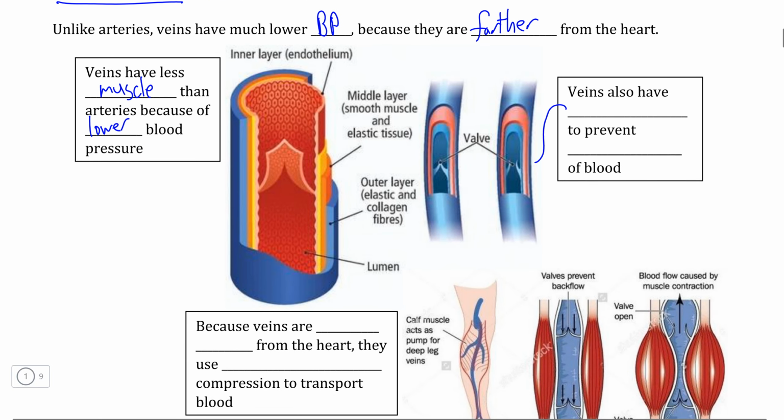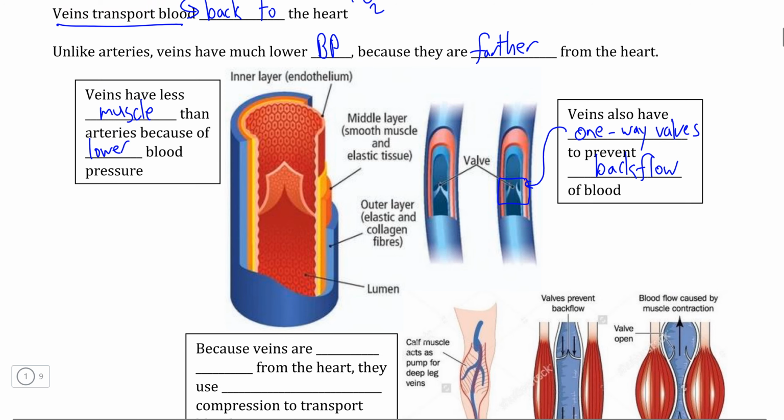Probably the most key distinction structurally between arteries and veins is that veins actually have one-way valves that are similar in function and also structure to the semilunar valves that are found within the blood vessels that lead out of the heart. In other words, these one-way valves are meant to prevent blood from flowing backward in veins.